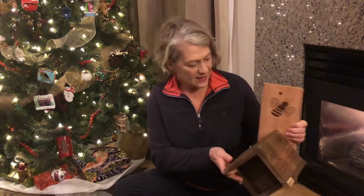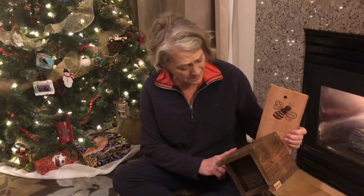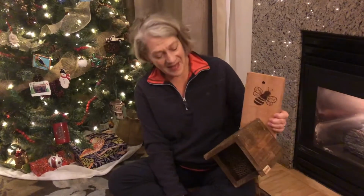As you can see, we're in the middle of the Christmas season and we're thinking about gifts to give people, especially people that might like gardening or want to enhance things in their gardening. I have a lot of friends and family that love gardening, and one thing we made this year to give is a native bee nesting house. I had my sister embellish it with wood burning.